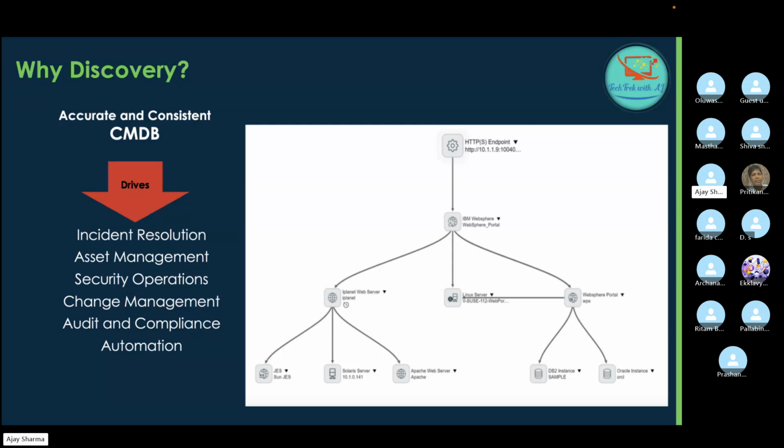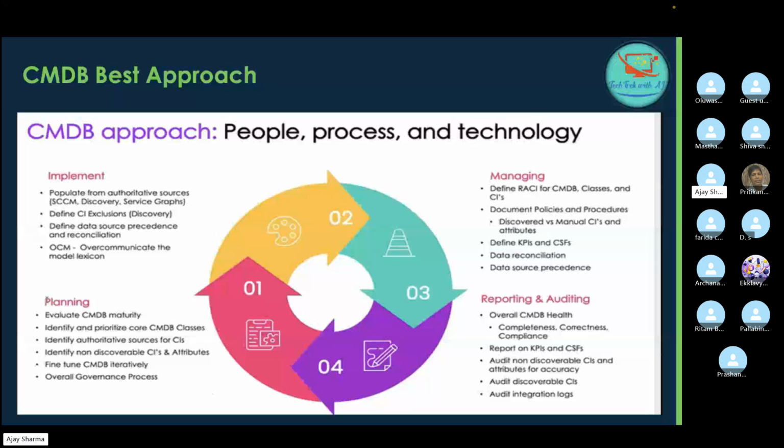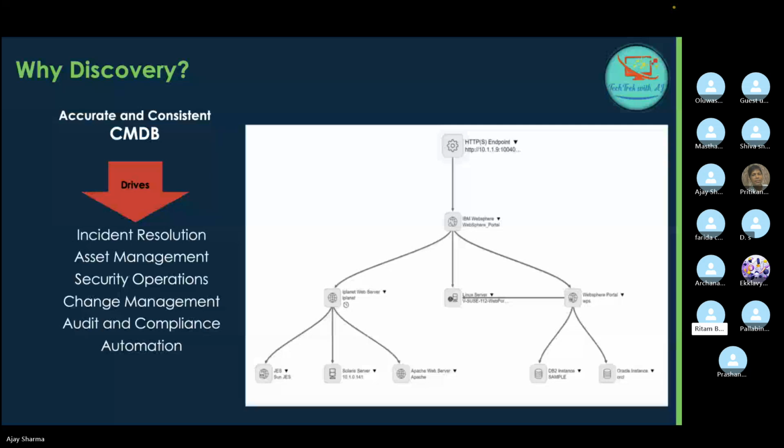Okay. Let me go to the next slide. I think we'll discuss these particular things when I start the CMDB and other topics. So any questions on that one? Yeah, Ajay, this is the dependency view, right? For a CMDB. This is the dependency view. Anything from anyone?